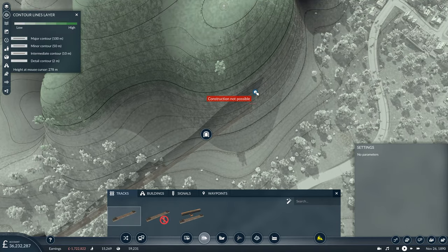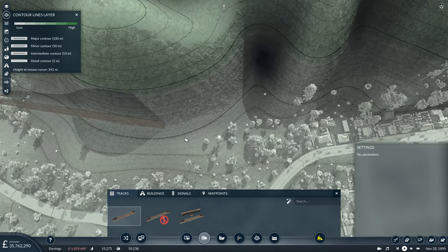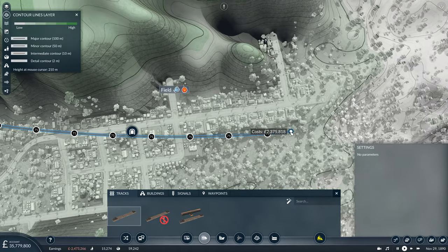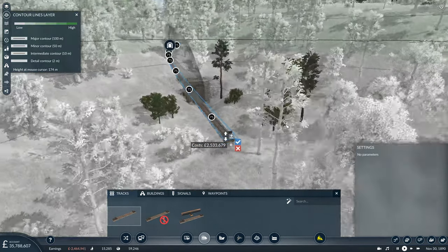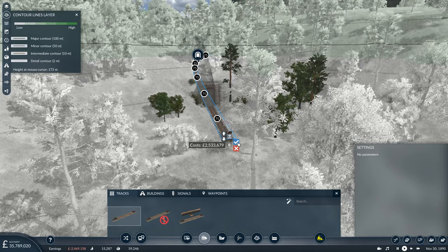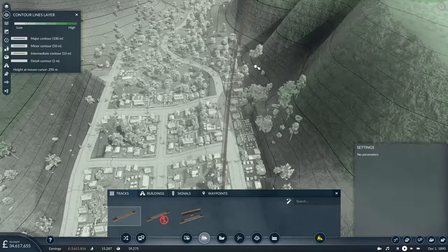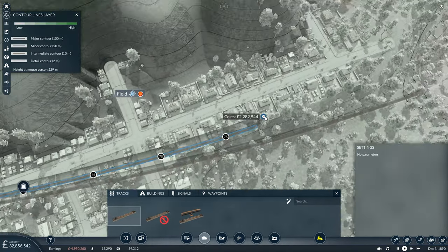This tunnel is going to be pretty extravagant — it's basically going to go straight through the mountain underneath the town of Field and then emerge on the other side in that little plateau area. As we can see, we've come out keeping the tracks at the ground level we were aiming for. We've pretty much got that spot on, give or take, which is not bad going.